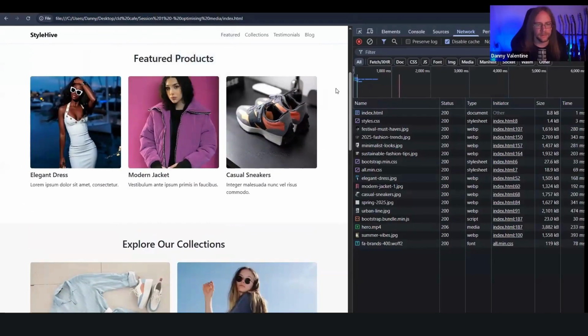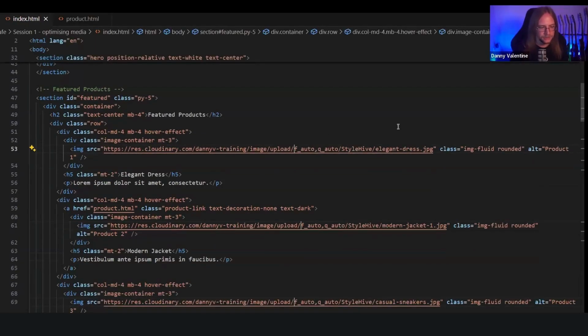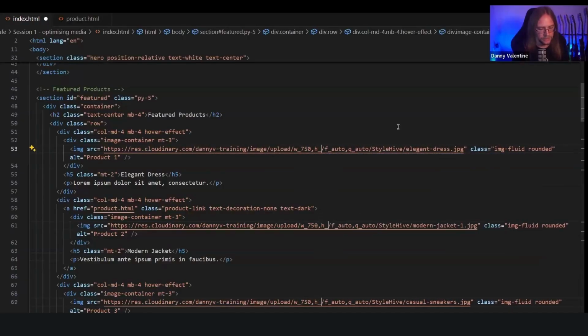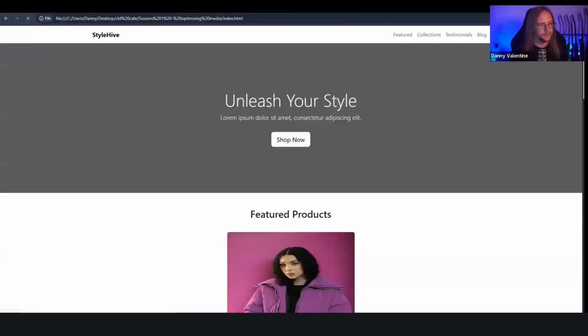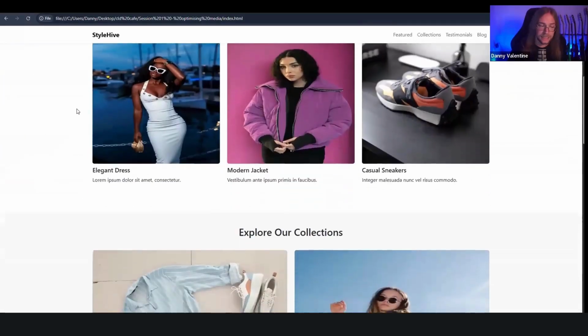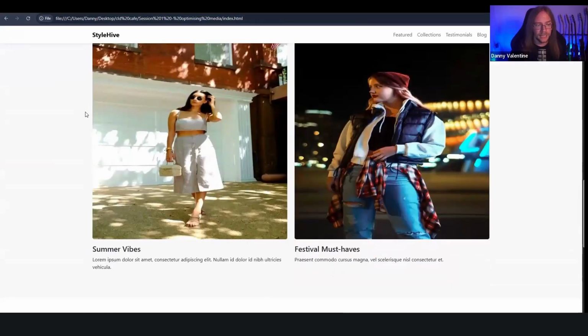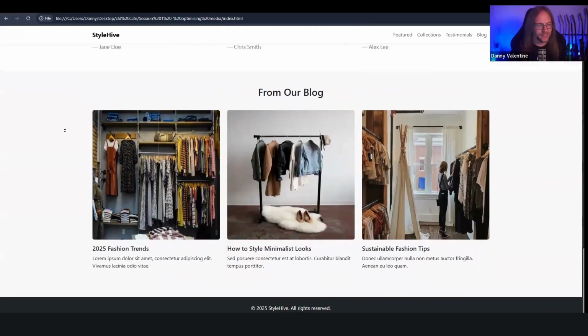A very quick way of doing that would be to open up your HTML source. I'm going to add an additional transformation here. So we want to make it square. So let's say a width of 750 and a height of 750. We save that. We're going to go ahead and refresh the page over here. And we have new assets. You notice they loaded a lot quicker, but they're also squished and not looking sort of production ready.